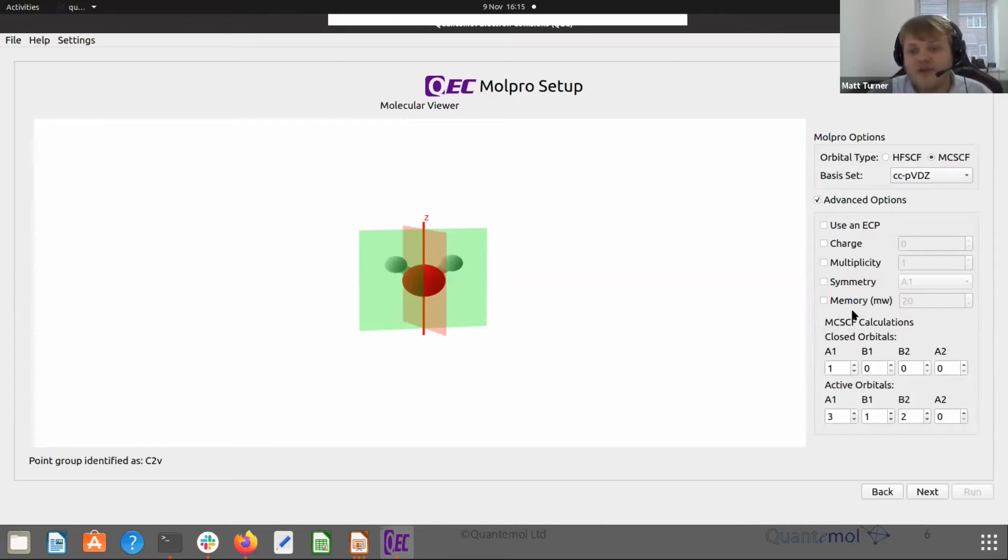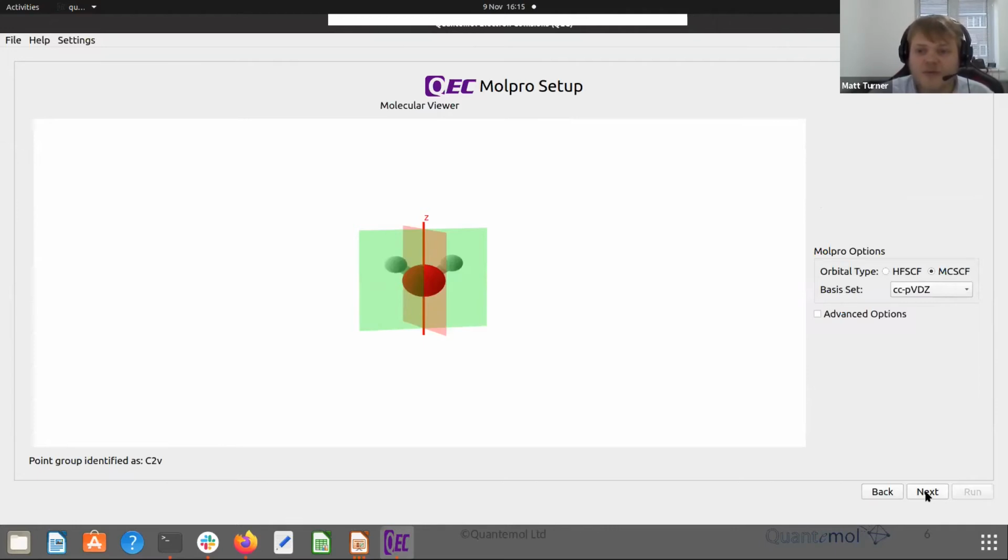However, if you do want to change that, then we would recommend that you try no more than 10 electrons and 10 active orbitals. Otherwise, the calculation starts to get quite slow. But if you have any questions about the active space, or you want to talk to us about anything of this nature, then again, feel free to email us. It's very useful to be able to change this if you know you want to look for something. But if you don't, then don't worry about it.